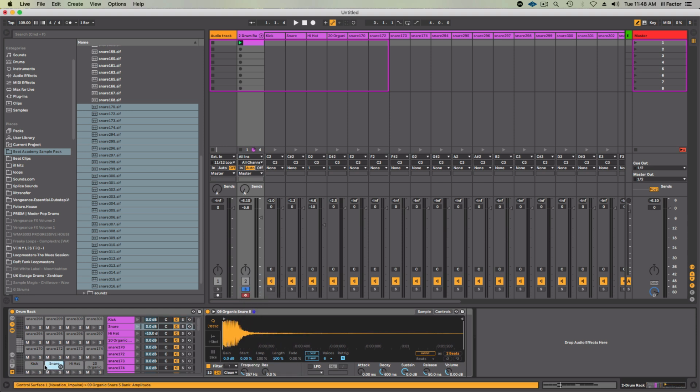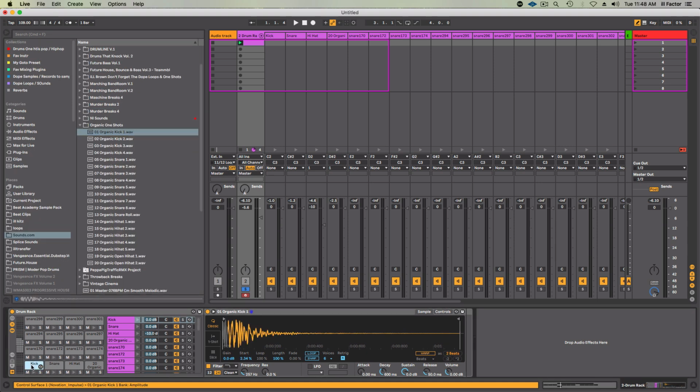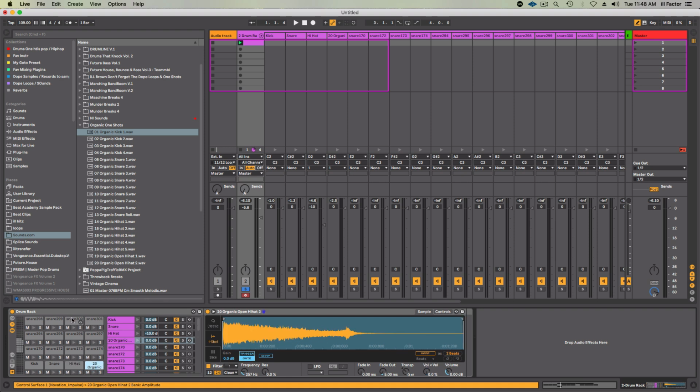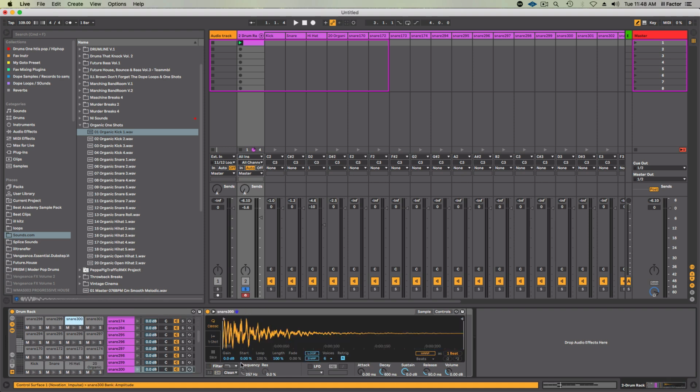You can see I can click over here. We're at 257 here on this kick, 257 on the snare, 257 on the hi-hat, and so on. I can go randomly up here, and you'll see the frequency at 257. So it literally copied that parameter onto all of the other samples. So it just makes it easier to tweak something and then not have to worry about going to each individual sound and tweaking that as well, if you like that.